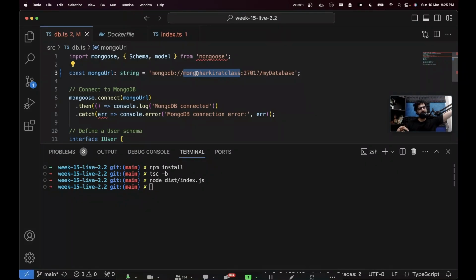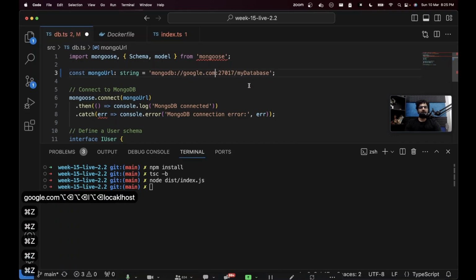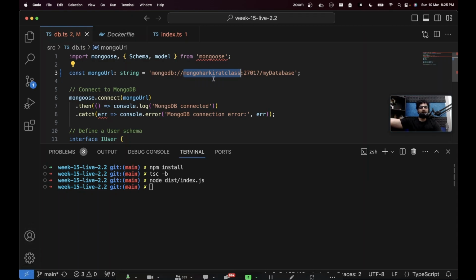That's how this guy can talk to that guy. Similarly, if that guy wants to talk to this guy, it needs to refer to it by the name. This name is just a domain name similar to google.com or localhost. Only in the context of that container, this name resolves to the IP of the other container, which is why this looks weird but works. That's the only thing you need to do.